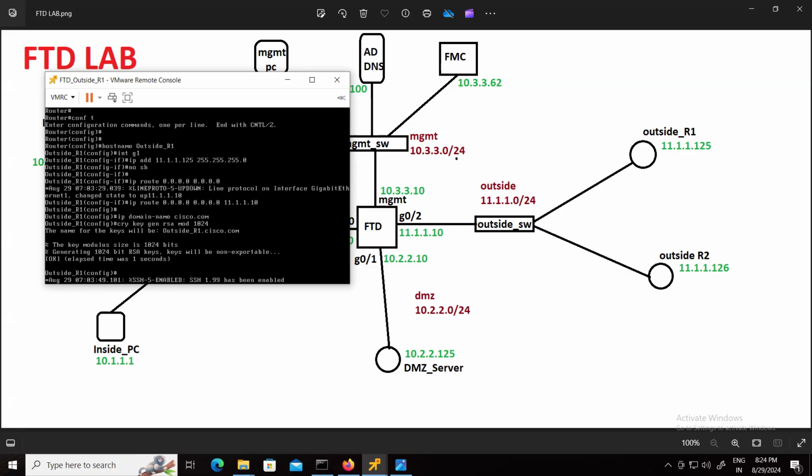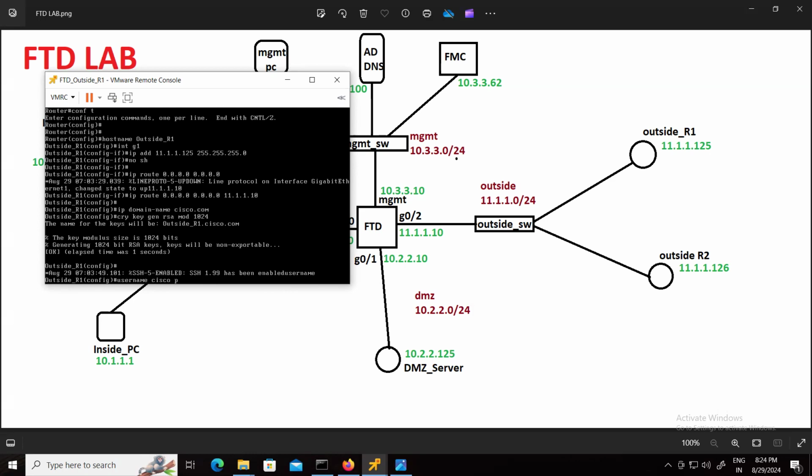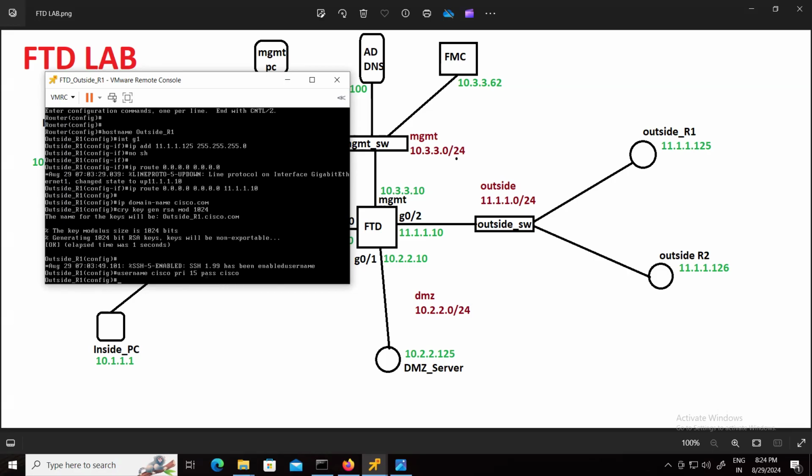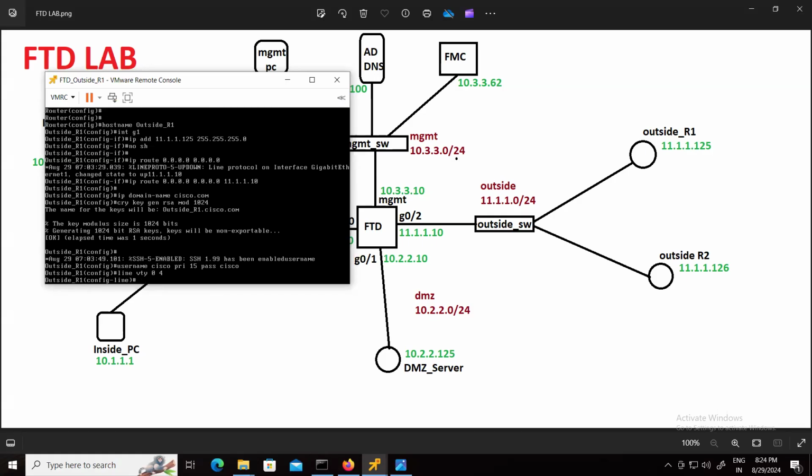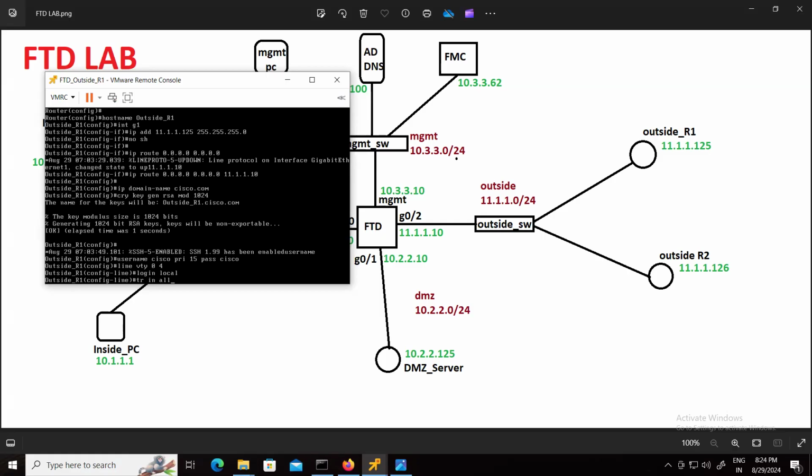And then username cisco privilege 15 password cisco, line vty 0 4, login local, transport input all.